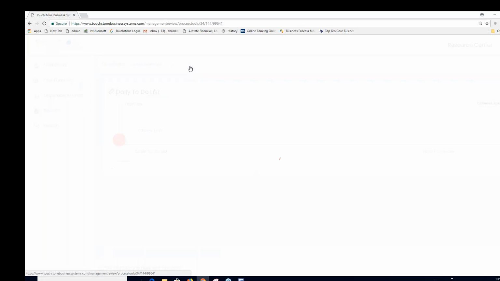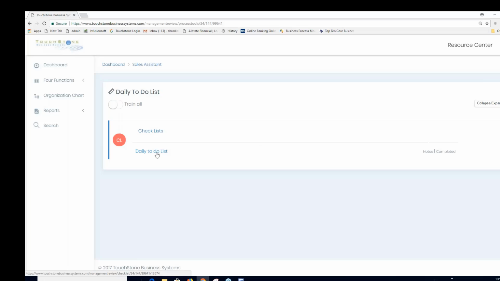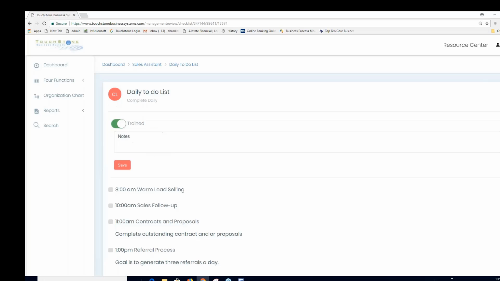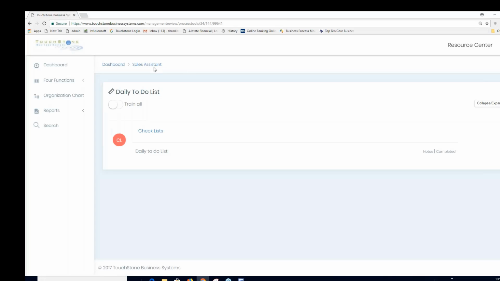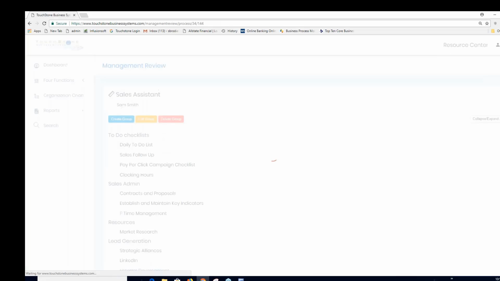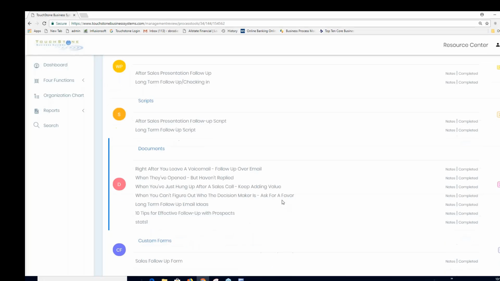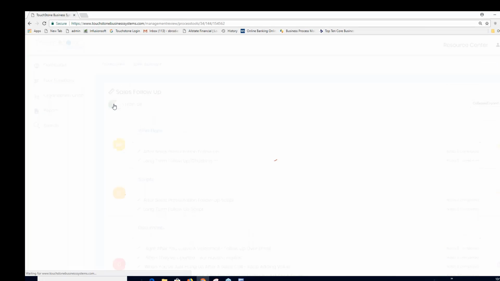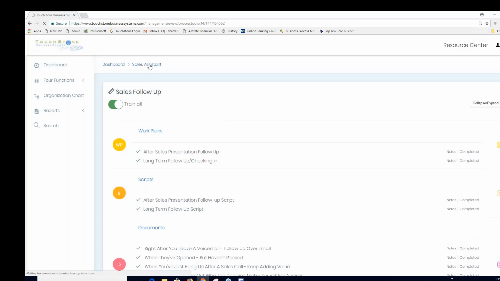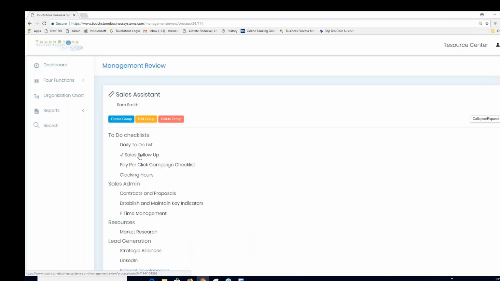Now if we go back, trained, okay, there it is. Now if we go back to his management review list, then I go to the next process. Go down, hit trained. I'm happy with his training. And then I go back, and then I see these check marks. For some reason, this one didn't save. But the green check is the indicator that he's been trained in that process. When he logs in, he sees the check, and I see it as his manager.